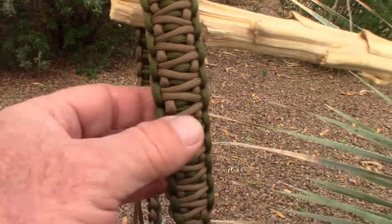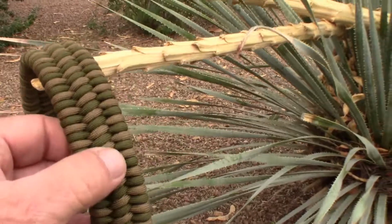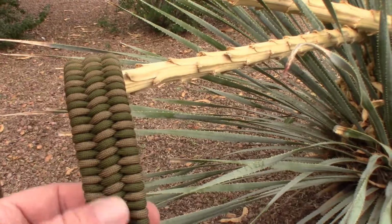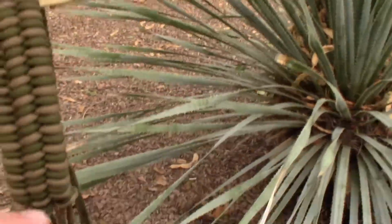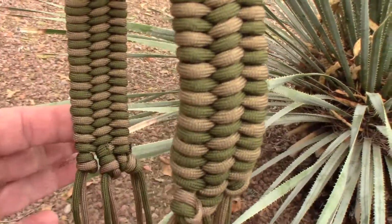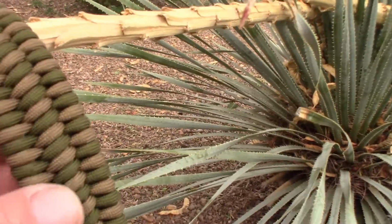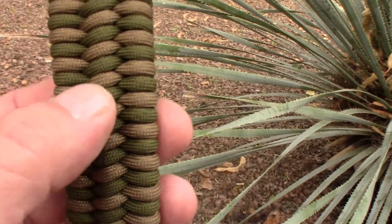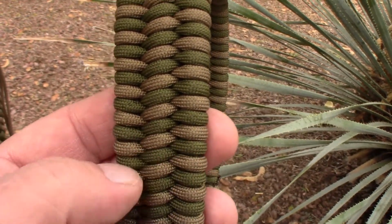Because I can tie the Cobra nice and tight just sitting there and going. This one I had to tie, and then once I got it finished I had to go back and dress it, and that means starting on one end and working my way all the way around to the other end and pull all these tight and untwist it. I want my paracord to be uniform and looking nice. I don't want it all twisted up.